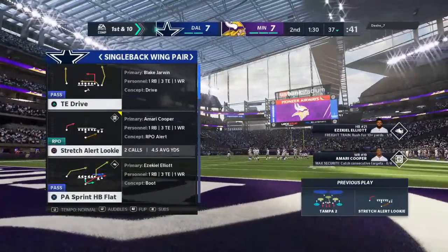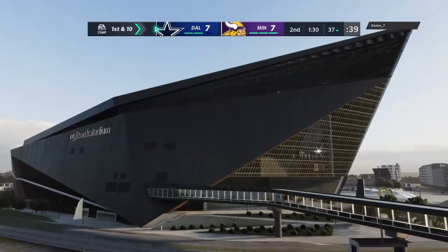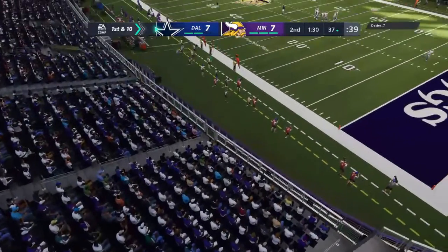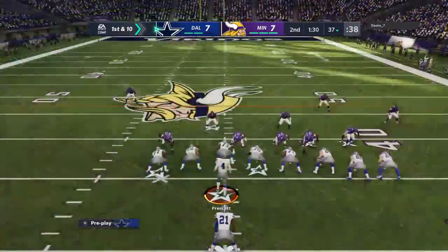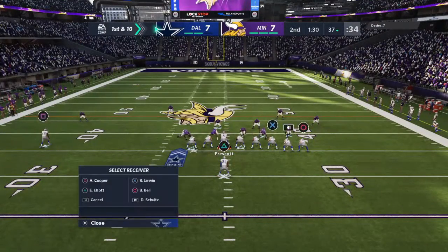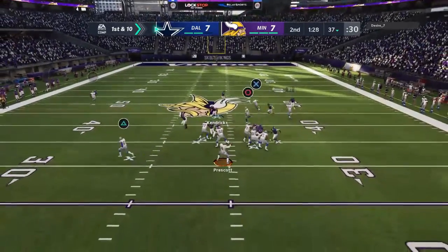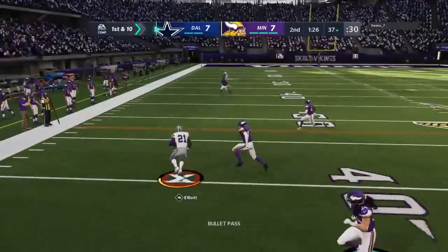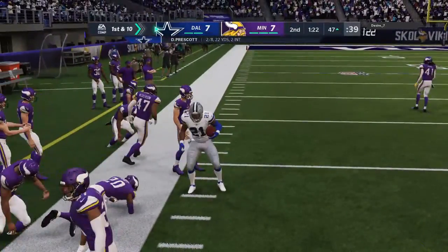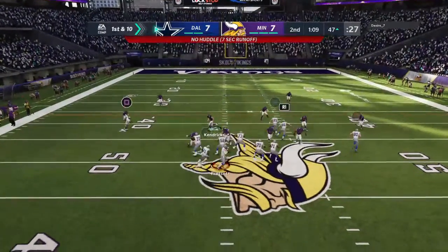Now the Cowboys going to burn the first of their timeouts, as they'll get a chance to talk it over after picking up the first down. Three tight ends in the ball game here on 1st and 10. Prescott. Looking left side, and he's got a man. That's Elliott. And he'll be taken down, but not before he gets into enemy territory. Another nice gain, 16 yards there, and a first down again.